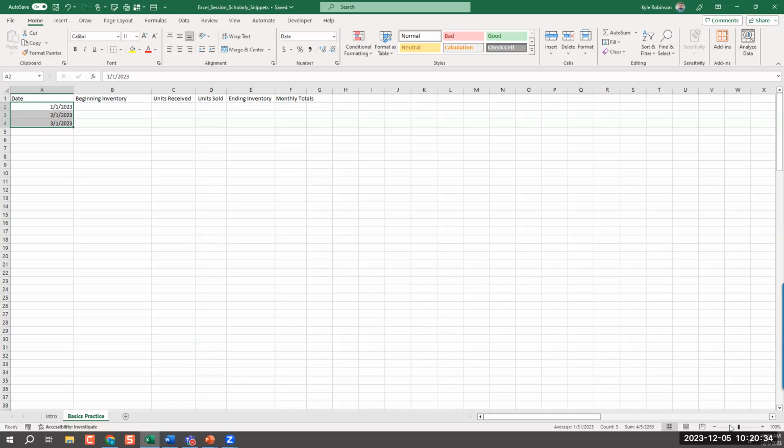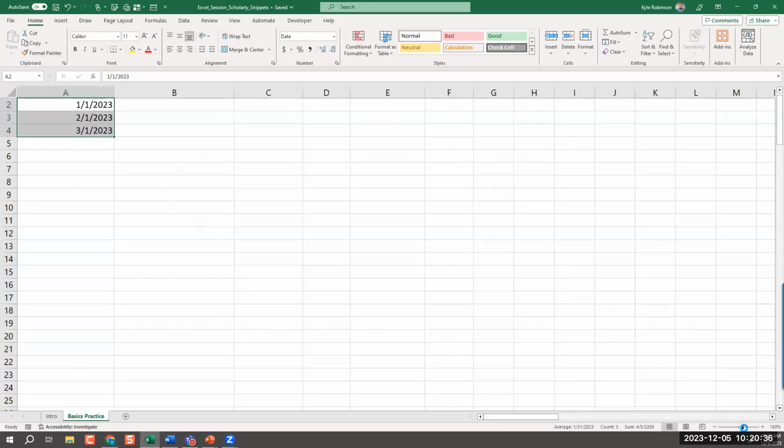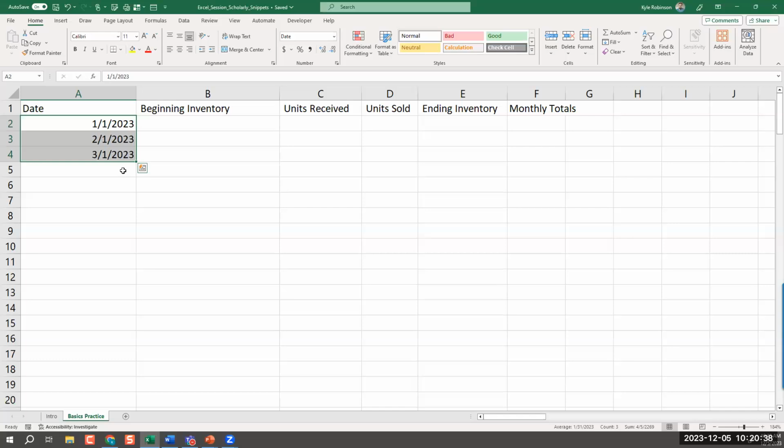And let me zoom in here. Okay, so if you notice my cursor right now, when I'm moving around, it's a white cross. All right, if I go over the bottom right corner here, it turns into that black cross. So white cross and then black cross. If you grab that corner down there, so left click, hold, and start to drag it, I think you can see that little tooltip that appeared to the right.